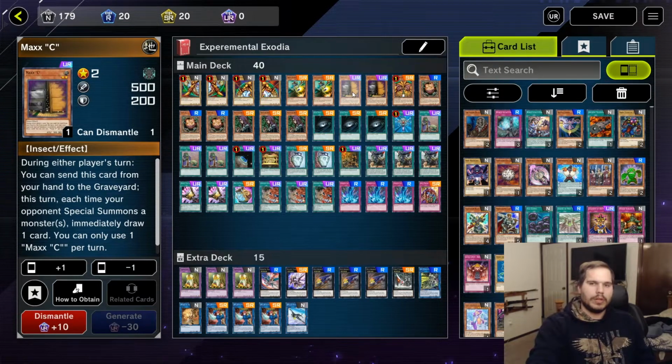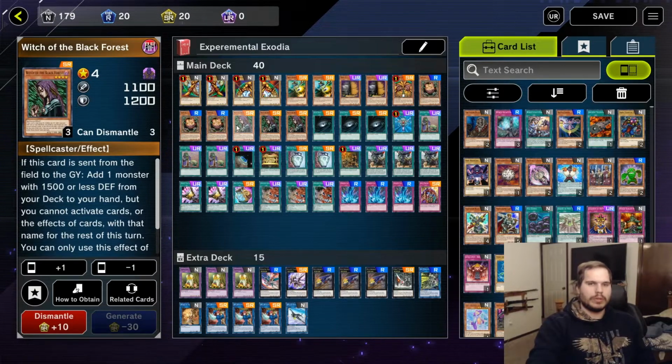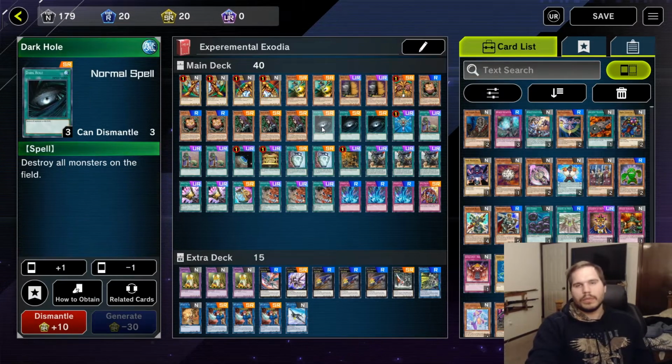Maxi, it ends your opponent's turn, or you draw a lot of cards. The way the game works, special summoning is a big deal, so this just gets you a lot of cards regardless, if they just keep playing their turn. So you got Sangan and Witch. These two cards are going to search out your Exodia pieces, and they have to be on the field and then destroyed and then go to the graveyard in order for their abilities to be proc'd to search out the Exodia pieces. And then destroy all monsters on the field, which is Dark Hole.